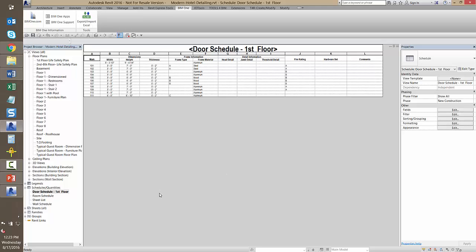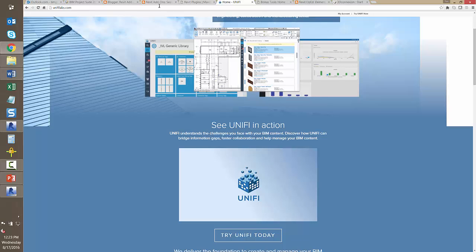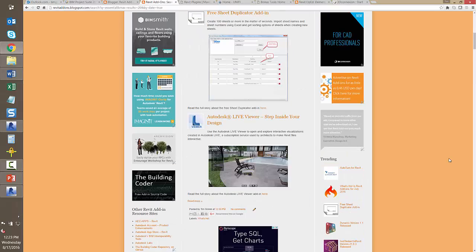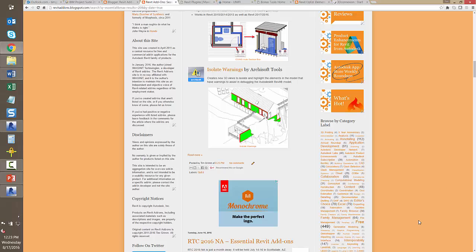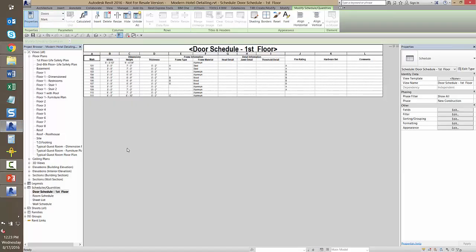There's so many Excel interoperability add-ins. There's like a cottage industry of them out there. If I go back to my blog, and here in the tag cloud, if I find Excel, yeah, there are 78 related to Excel, or 79, I should say. So that's quite a few. But that may be the best free one that's available, at least in my opinion.